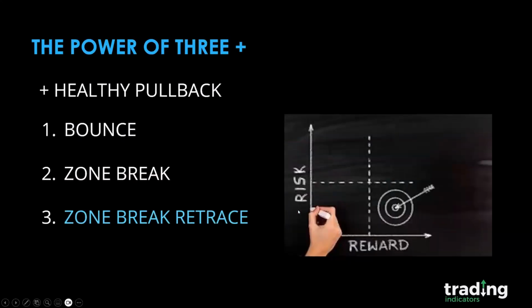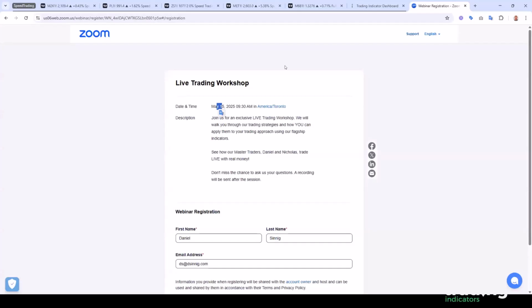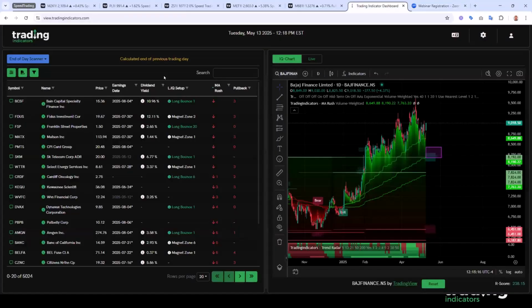And this, of course, works in both directions. If resistance is broken, prices may come up, fake you out a little bit, and by coming down again, resistance becomes support, and then prices are really going to rally from that point on. Okay, enough theory. Let's find these setups. I'm going to switch over to our beautiful Liquidity View dashboard. If I can find it, there we go. And let's see how we can find this setup.